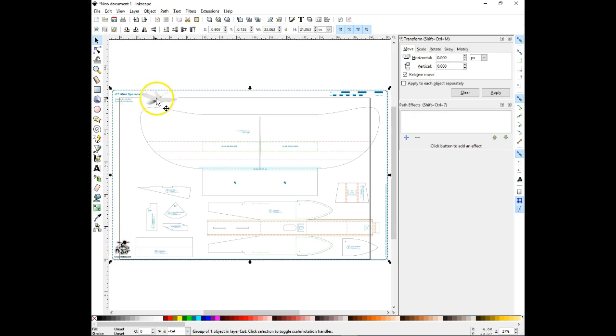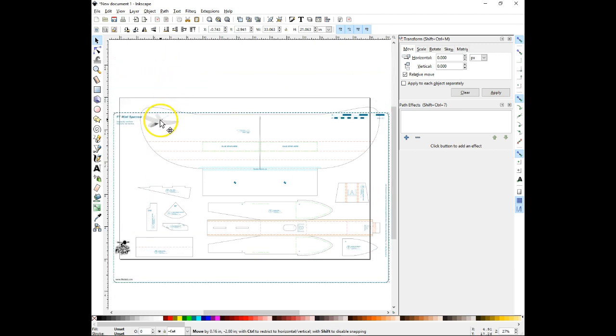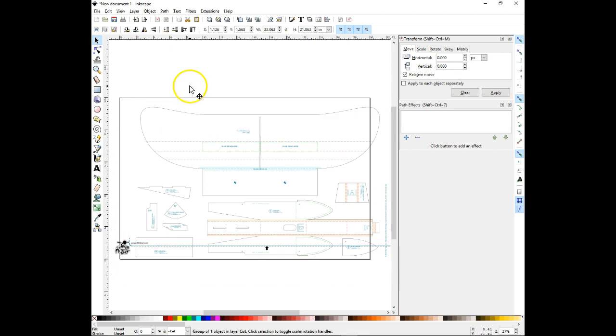You see here I click on the Sparrow plane and it shows there's more than just the plane, but it looks like as I move this around it doesn't include the drawings. So I'm going to delete that. Delete the flight test logo, and now we are pretty much left with what we need.